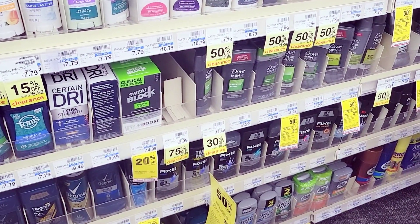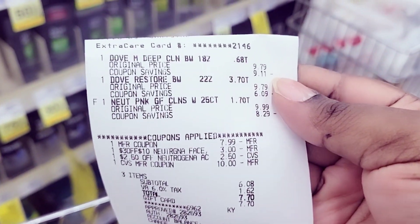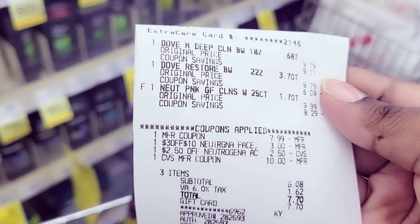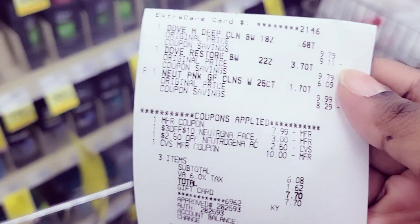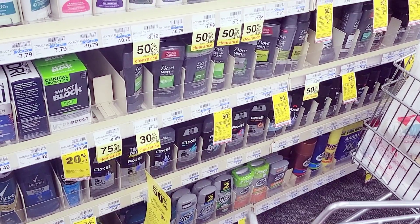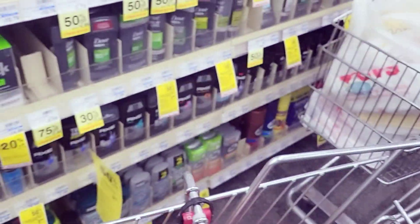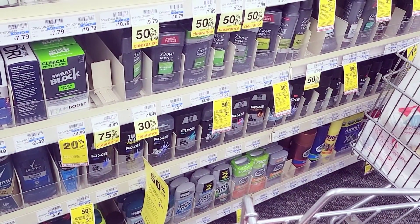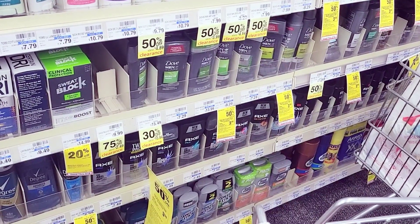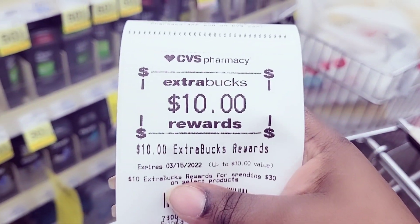For the wipes deal — I think the issue was a mistake on my part. My $3 off $10 CRT came off and my $2.50 off came off, but my $3 digital coupon did not come off — that's why I paid $3 more than expected. I decided not to return it since I needed the wipes and facial wipes anyway. I think the coupon must exclude wipes, but it did pop up when I scanned — that's why I grabbed them.